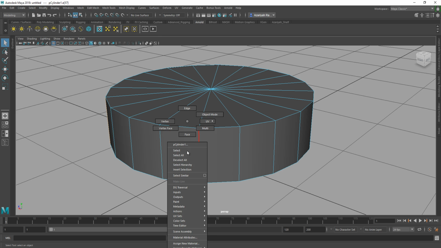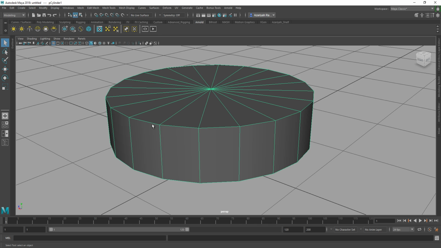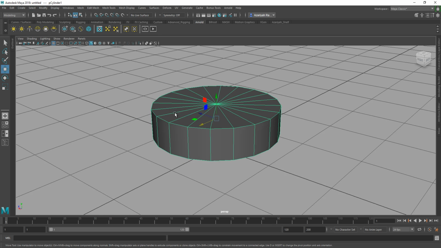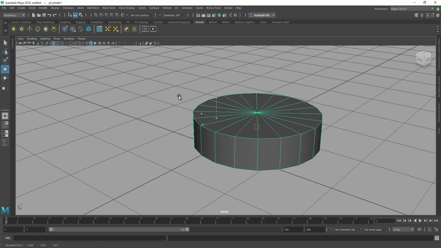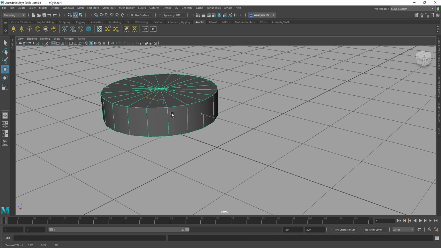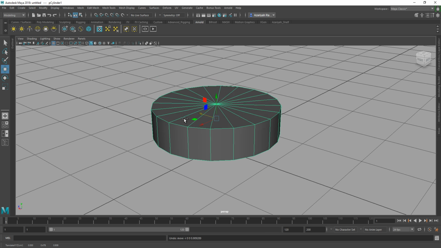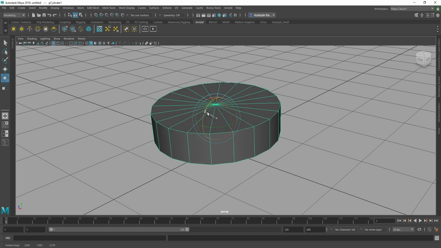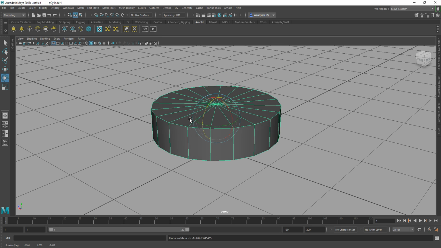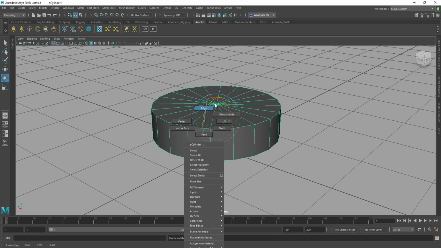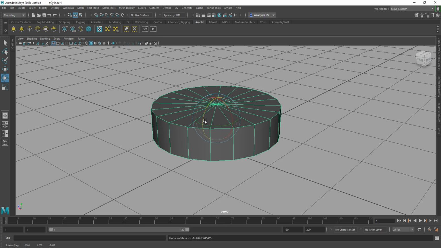All right, so let's say I just create a new one. Now I'm currently in object mode, and when you're in object mode, it means that you can move your object arbitrarily on any axis. You can also rotate and scale it, and then to go back into your vertex mode or your face mode or your edge mode, you right click and then you will have an option. You also have a selection of different shortcuts.